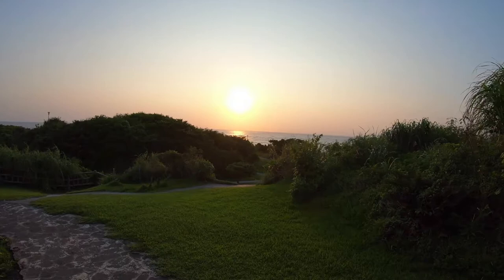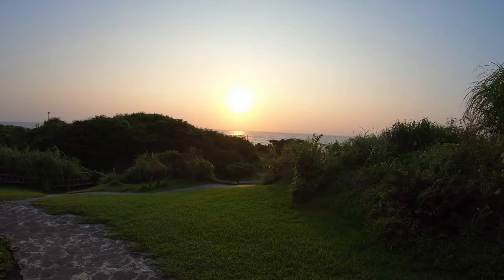Beautiful location and I've got a very quick composition I want to share with you — a very easy shot. It's coming up towards the end of the day, beautiful light right now. We've just had a little typhoon pass by in the last couple of days, so the weather is starting to calm down. There's still a bit of swell in the waves, and that's why I'm going to shoot this location now.